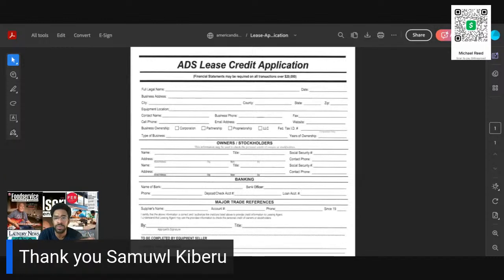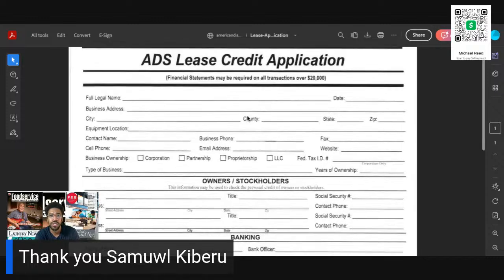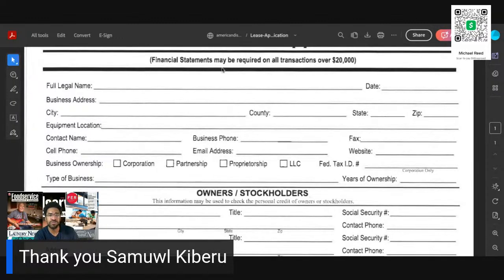So there is no normal, brother. You can do whatever you want. So here it is. As long as they're doing under 20 grand, they don't even have to put up any financial information. They just put out the stipulation that they need the address, the location, and then they want to be added on the insurance in case the building burns down or in case they decide to move or close down.